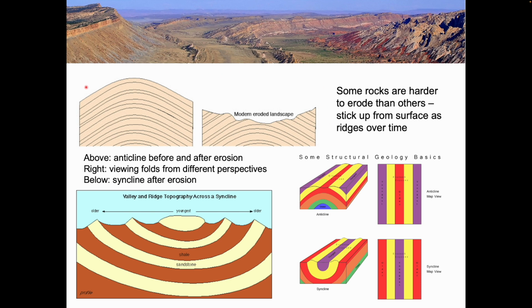On the top left here we have an anticline, an upwards fold, both before and after erosion. In the lower right you can see this color-coded by age. Up on top of this lower right diagram, we can see that the oldest exposed bedrock is exposed in the center of an anticline or upward fold, and the youngest on the limbs of the fold, or the sides of the fold. A syncline is exactly the opposite, where it has the youngest rocks in the center and the oldest rocks on the limbs.